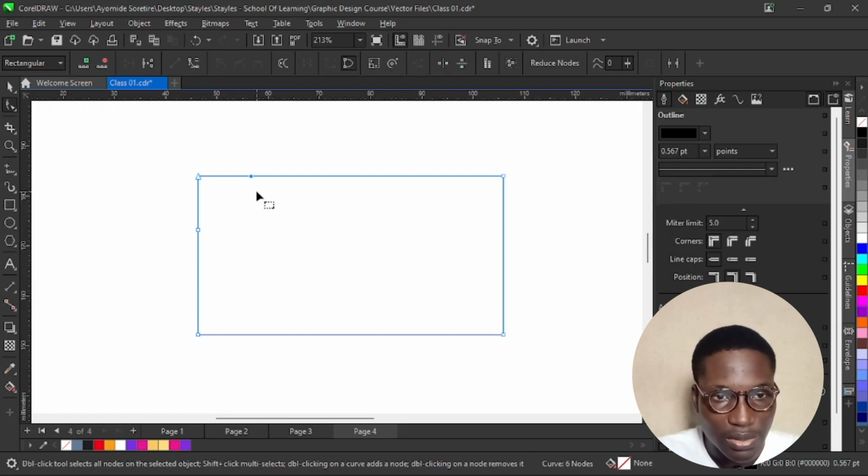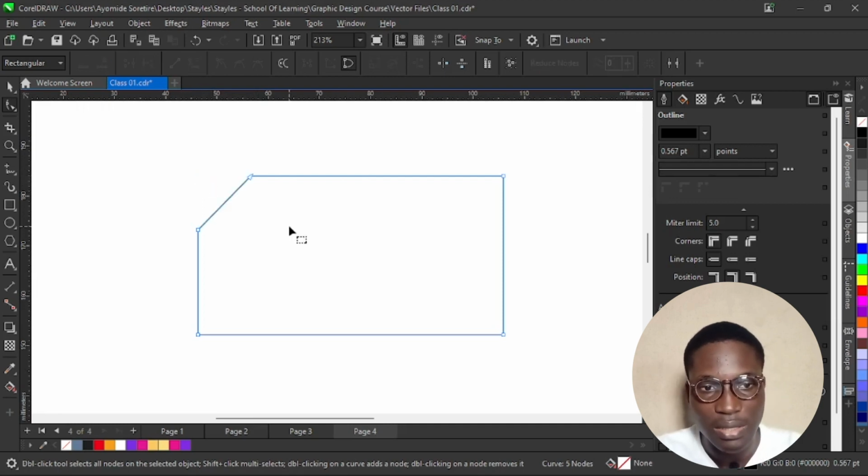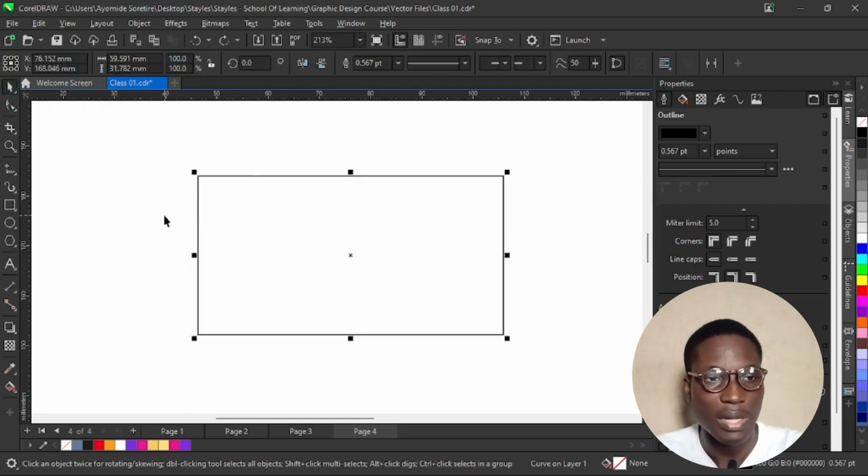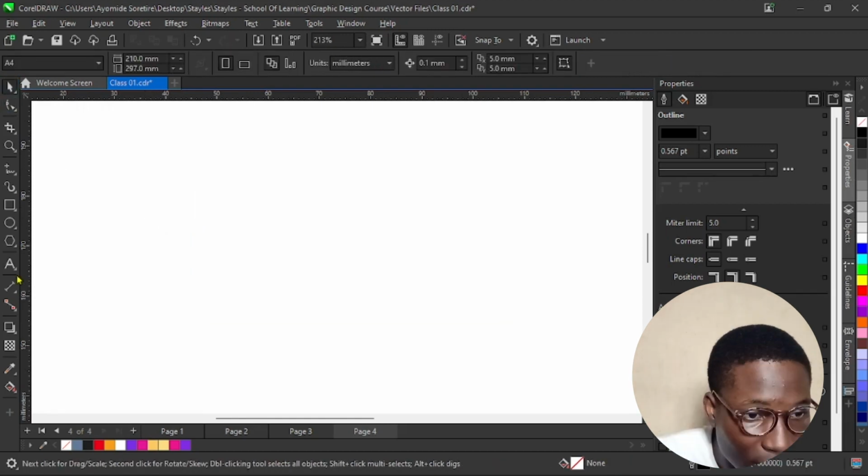All right. So once I double click on, let's say, for example, this arrow side, see what happens? It automatically deletes. So that is also one of the ways in which you can use the shape tool. And this tool is actually very, very important when it comes to a couple of other tools. Let me delete this shape and go over to, so let me click on the freehand tool.